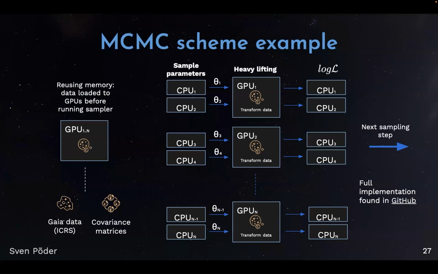And this is static data as well, right? So to reiterate, what we were doing is we have this MCMC. At each step of the sampling, we would vary the parameters, theta on the slide. So the parameters would go into the likelihood function. In the likelihood function, we would use GPUs to transform the data. After this is done, we load them back to the CPU, calculate the likelihood, and then go on to the next step.